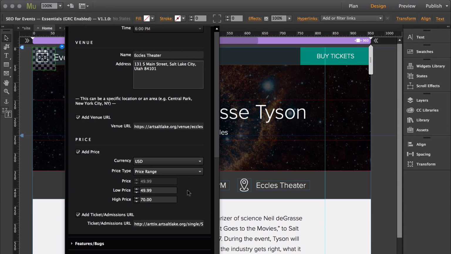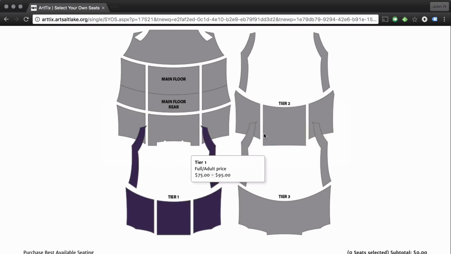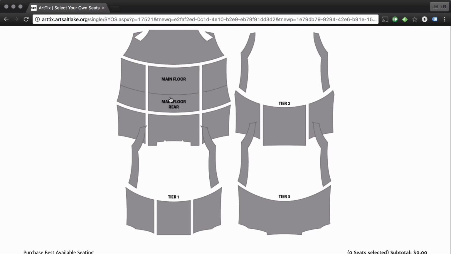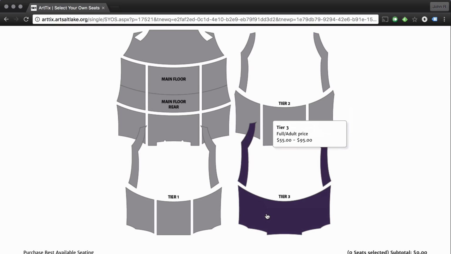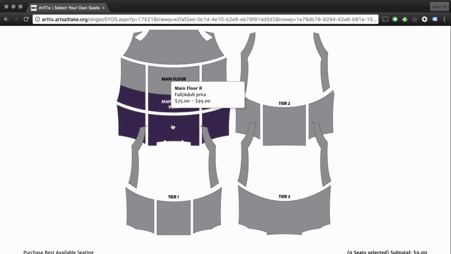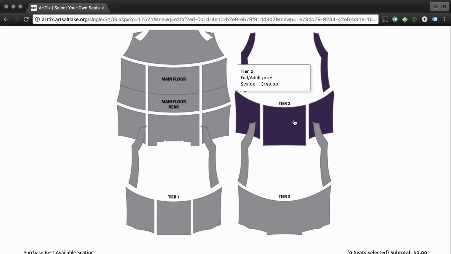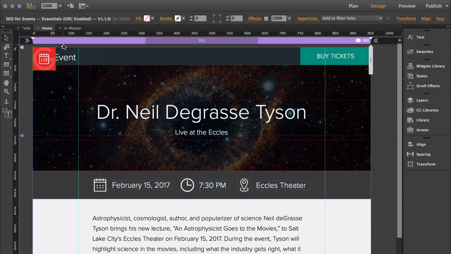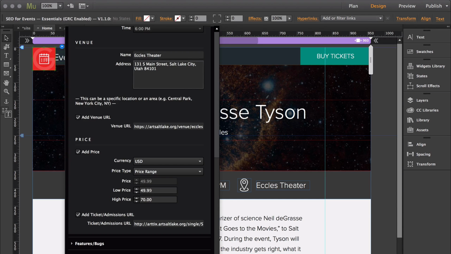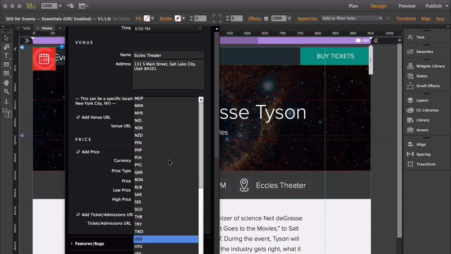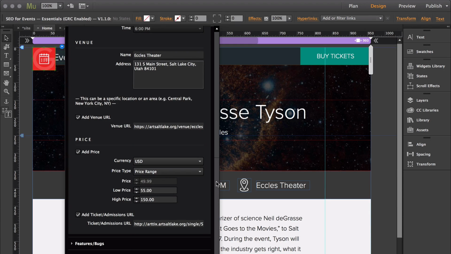For this one, I'm going to select price range. It looks like the low is 55 and the high is 150. And then just make sure that you have the correct currency selected.